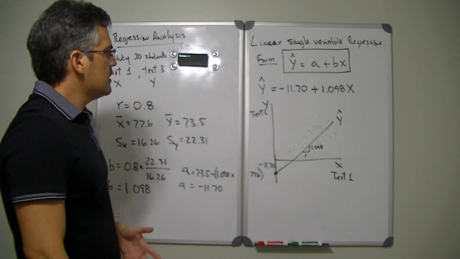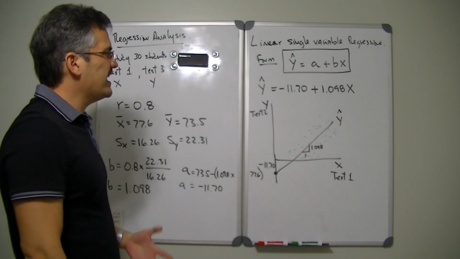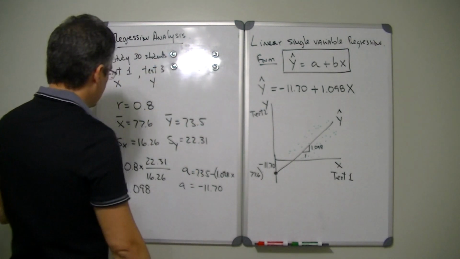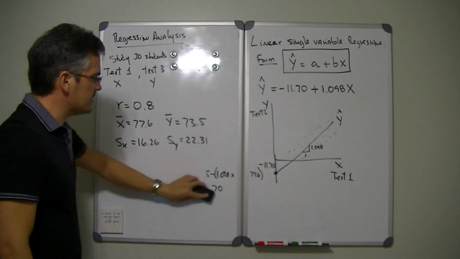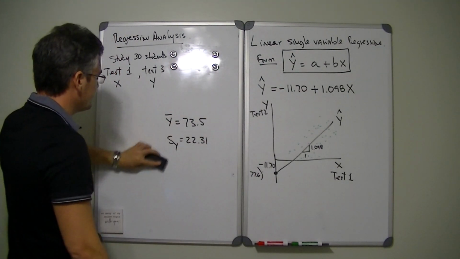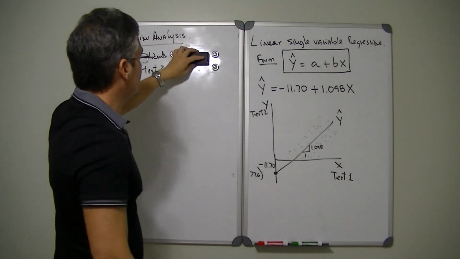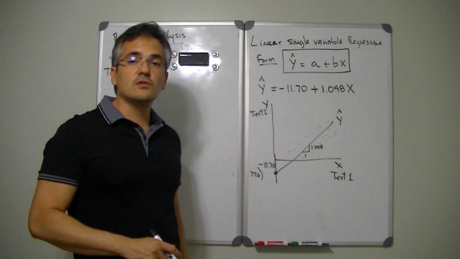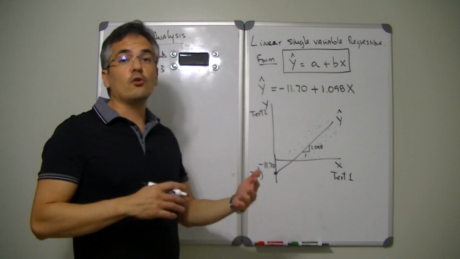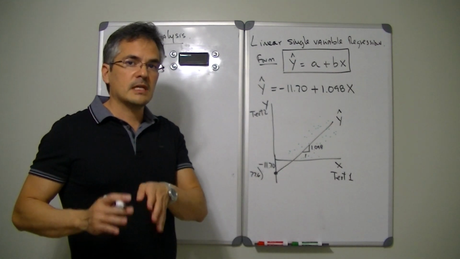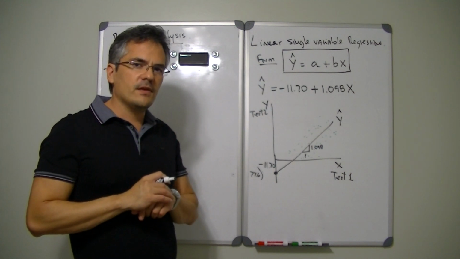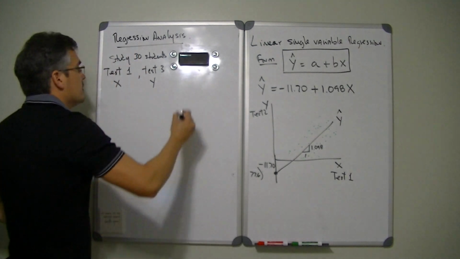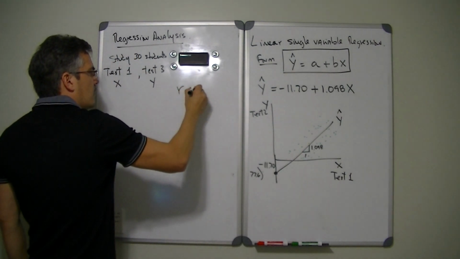Well, imagine that now I want to create an estimate for a test score. So let's say once I have my regression equation, let's say that Professor Choi wants to get an estimate for how much he's going to get on test 3, and we're going to be using test 1 as our way to figure that out. Now I know that the relationship between the two is really strong because if you remember, R was 0.8.